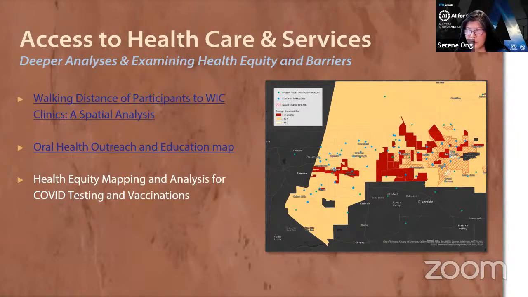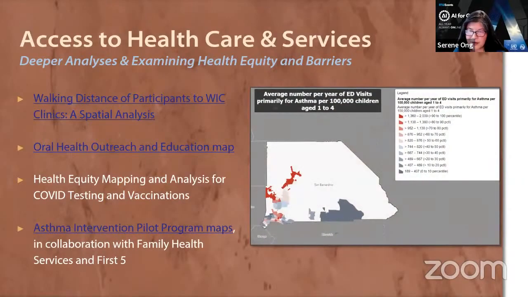Similarly, for COVID-19 testing, we mapped COVID-19 testing sites and antigen test kit distributions against the lowest quartile HPI and average household size. We looked at household size because larger households have an increased risk of COVID transmission among household members. Usually these houses also have multiple generations living together and include people from age groups at higher risk of COVID, that is those 65 years and older, and children under 5 who have until recently been unable to be vaccinated. A health equity analysis like this can help to identify where to distribute testing resources like testing events or home test kits to communities where transmission is highest or where populations may have barriers in accessing test centers or healthcare.